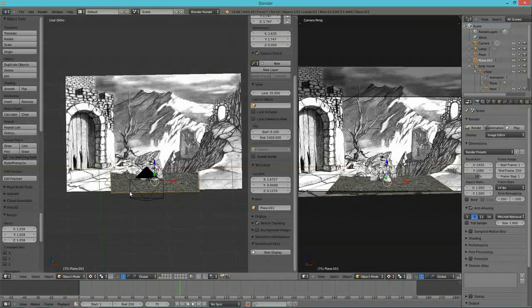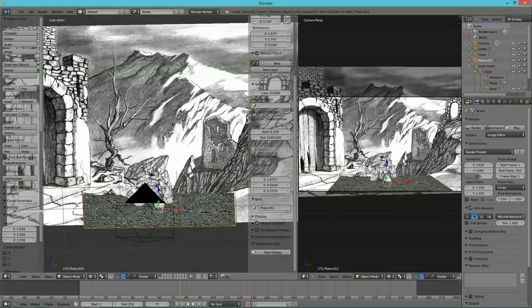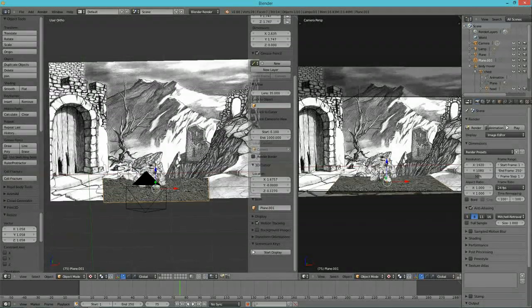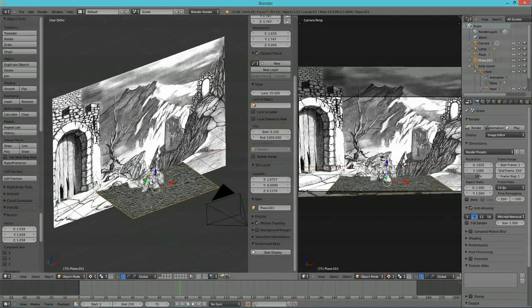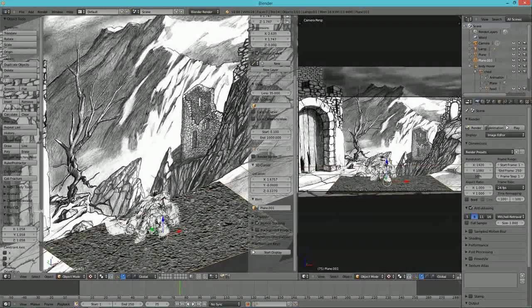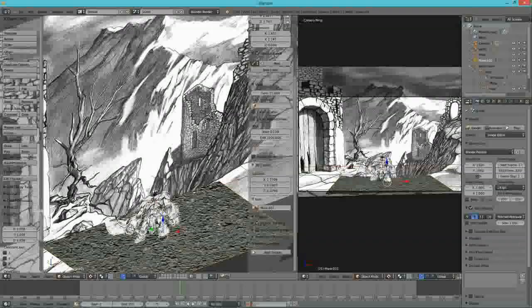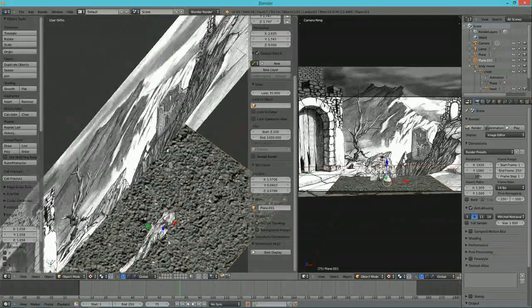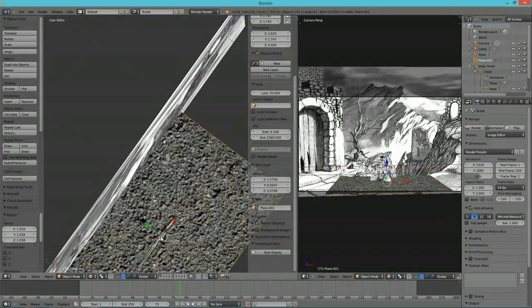Now we want to make this camera able to move easily, all right, in here. So one of the things we're going to do is zoom in here. I'm going to right click, just how I was right clicking on the character before, and I'm going to look around in 3D to make sure it's where I want.